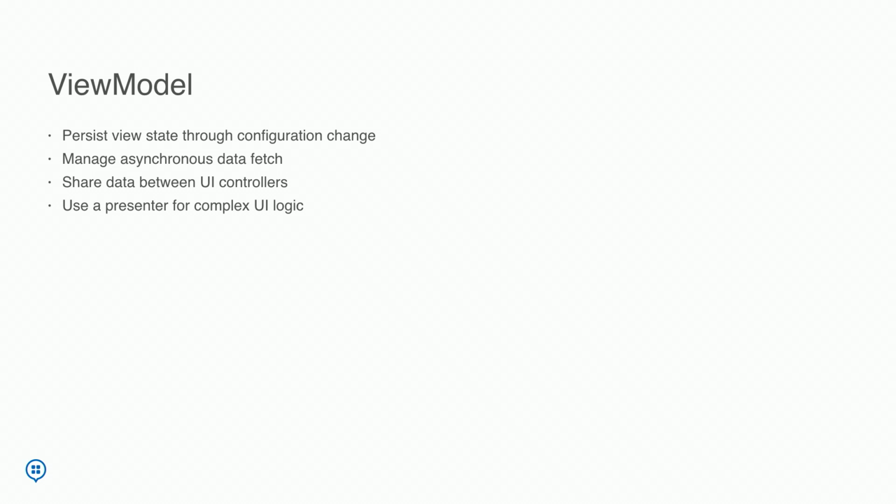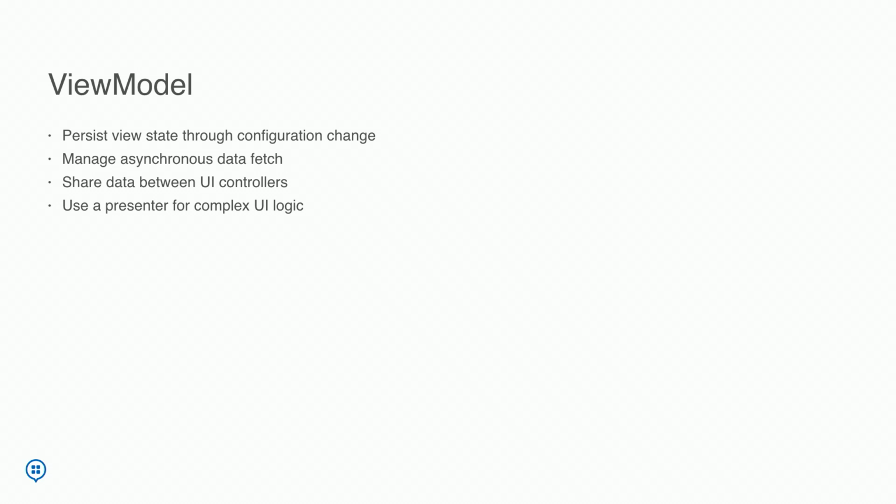So the next piece we have is ViewModel. And what ViewModel does is it's a tool that helps you persist your view state through configuration changes and other lifecycle events. And it can also be useful in managing your asynchronous data fetch, which gets that logic out of your activities. You can also share data between UI controllers. There's that word again that we were using there alongside our presenter, but the idea of a UI controller being either an activity or a fragment or a compound view. Now, view models don't necessarily lock you into using MVVM architecture. You can use them alongside a presenter if you have more complex logic for your display. But all of this is kind of working towards keeping our activities lean and clean.